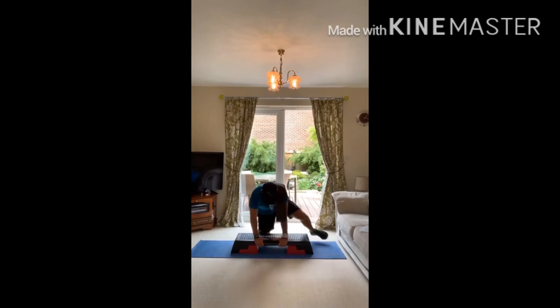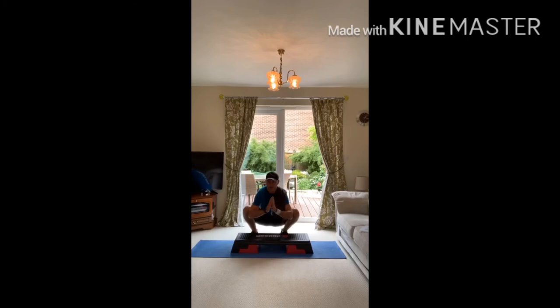Okay, from there, bring your knees back into the center. Okay, feet flat on the floor, knees out wide. Push your elbows into the side of your knee, push them outwards. Maintain that pose. Okay, bring your knees back into the center and then repeat. So out wide again, elbows tucked in. Feel that in your groin.